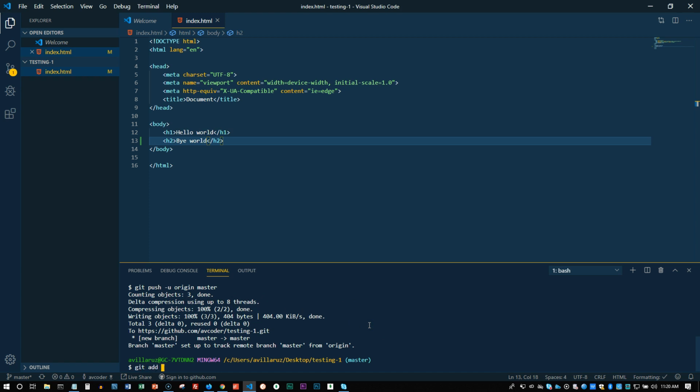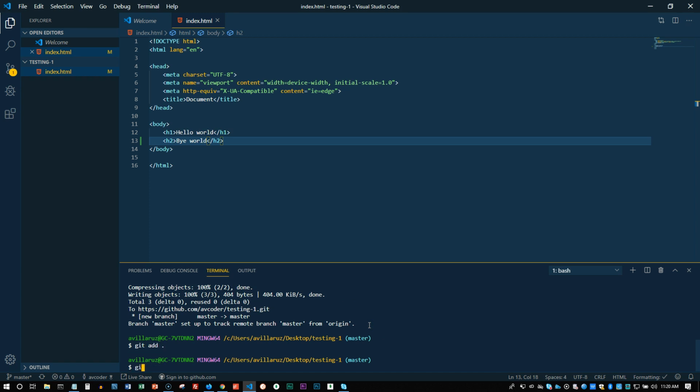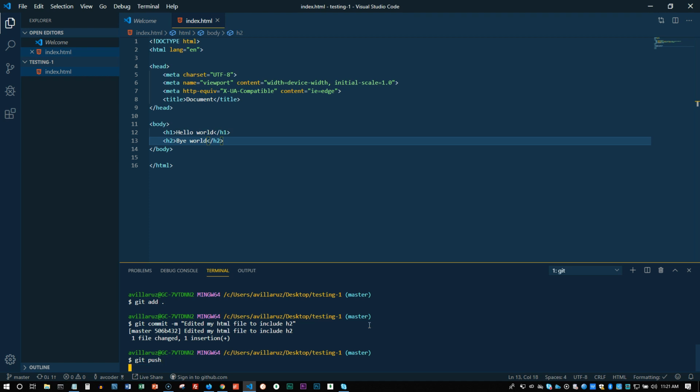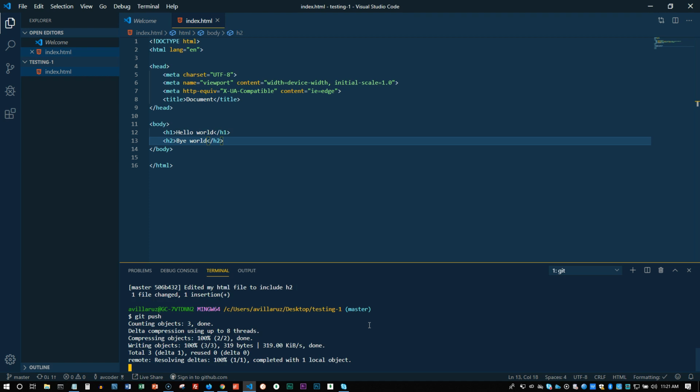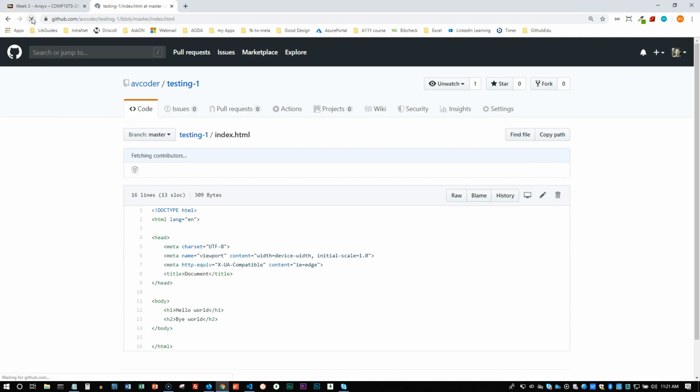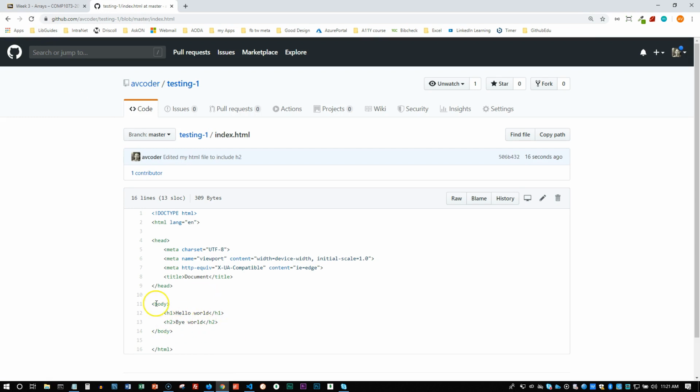Same thing, git add all my files, and then git commit. I put a -m there, and inside a quote, the -m stands for a message. So, you know, edited my HTML file, like that. And then the last line is just simply git push, and that will start the upload process. As that finishes, there, finished. That means if I refresh this now, you should see it.